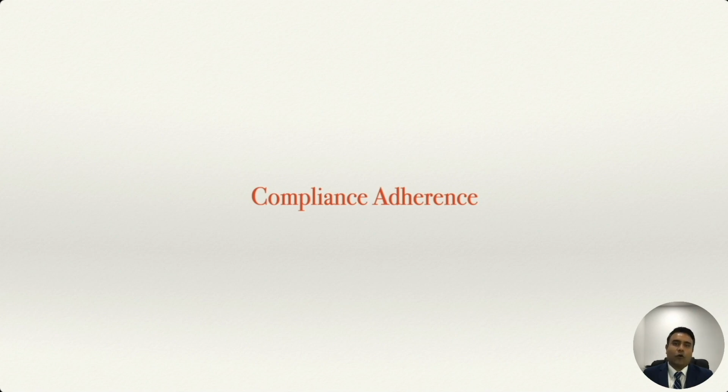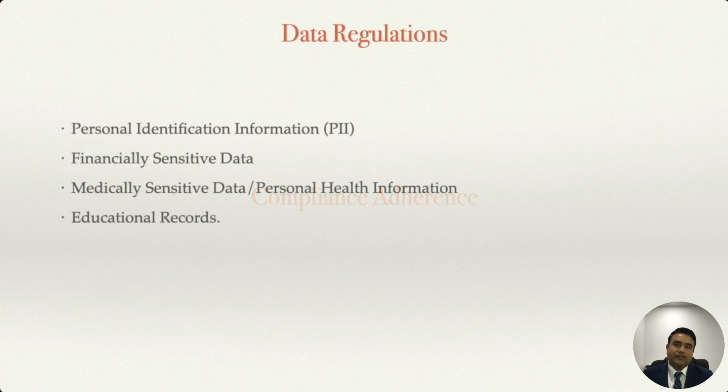Whereas in this component, we're going to look into compliances around these 4 types of data. If you're dealing with these 4 types of data, which involve your PII, personal identifiable information, financially sensitive data, or health records, or even educational records. Most of the laws and regulations around the data involve these four categories.